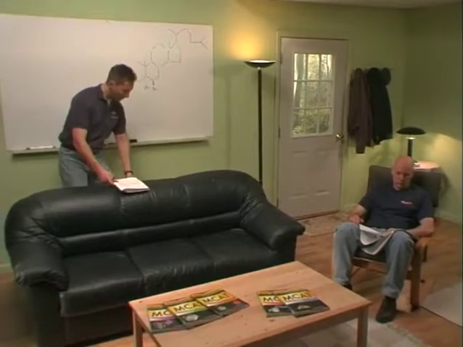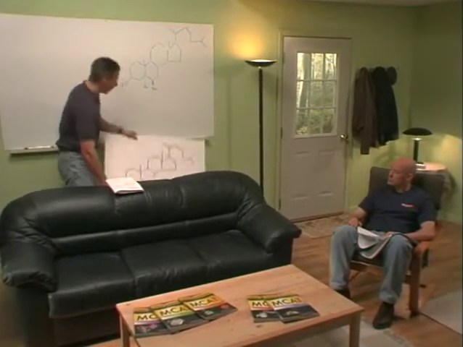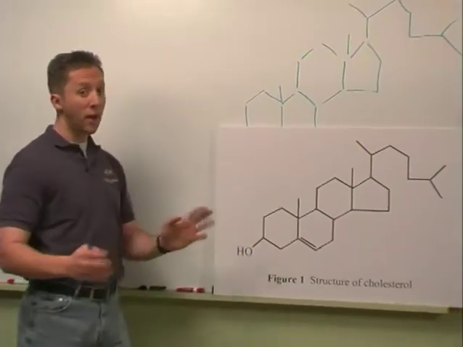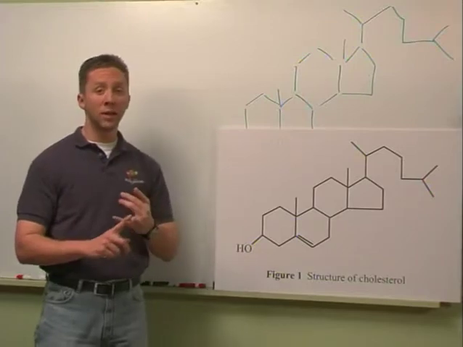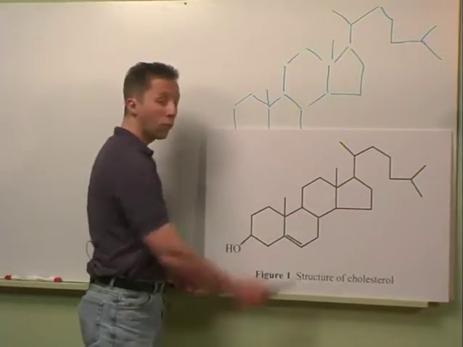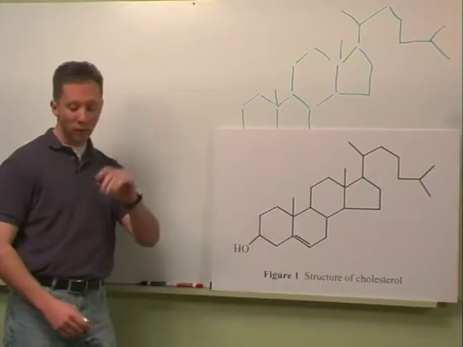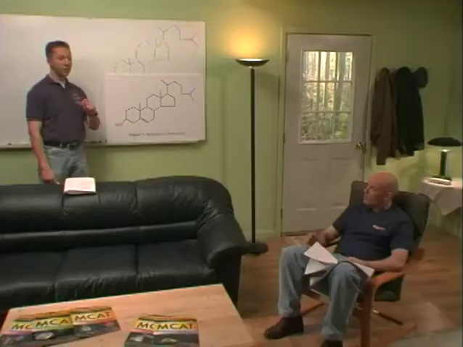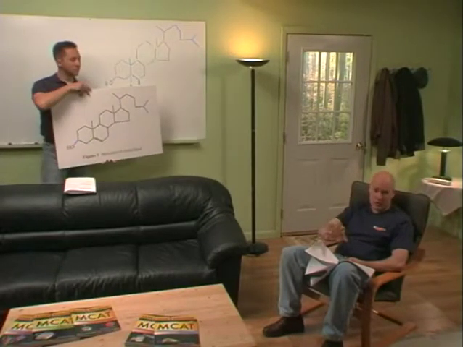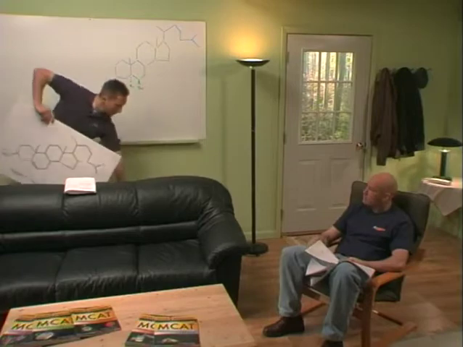171. The degree of unsaturation D is given by the following equation, where N is the number of carbons and X is the number of hydrogens. How many degrees of unsaturation does cholesterol have? There are actually a couple of ways to do this problem. You could do the math involving the formula, or to find the degree of unsaturation, you count the rings and the double bonds, and whatever you come up with, you got it. So cholesterol has 1, 2, 3, 4 rings and 1 double bond. The sum is 5. Best answer, C. MCAT, as usual, gave you the hard way to do it, and there's an easier way to do it.